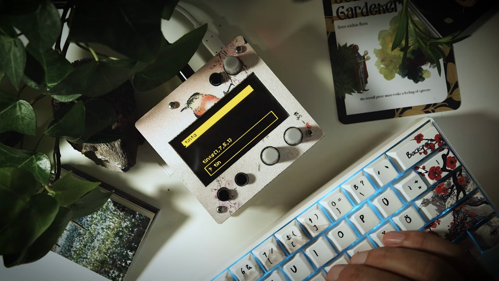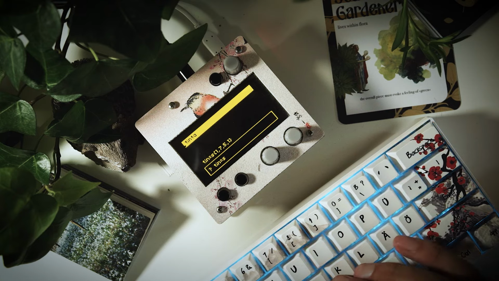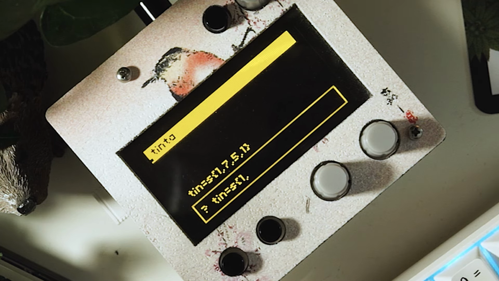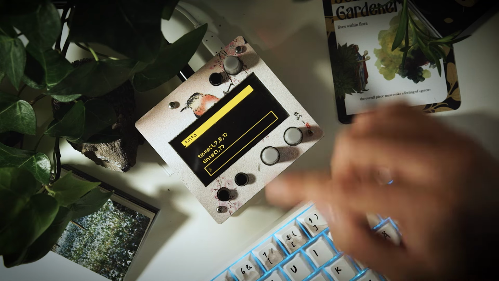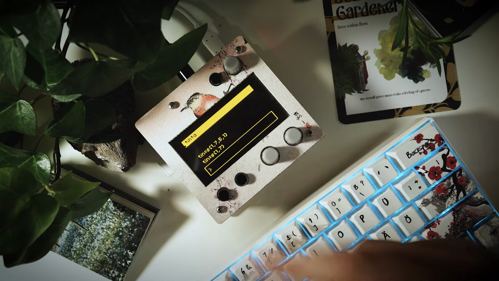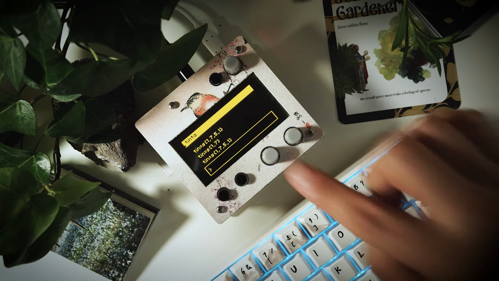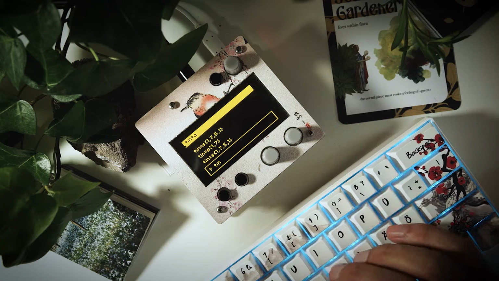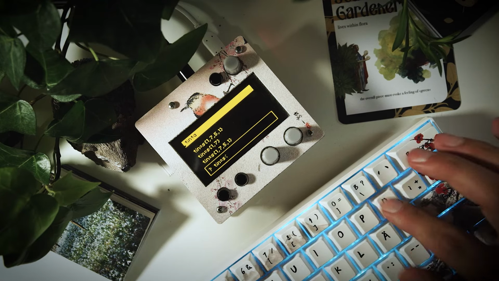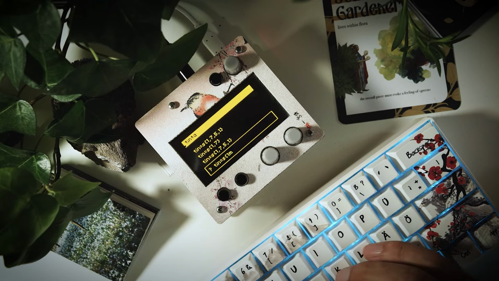Maybe we can do something simpler for now, so let's try 1/7. Let's just try 1/7 and let's see what happens. And as you can see, it just goes between these two. But we can also recall the sequence that we put. Also, another thing that we can do is nest them.